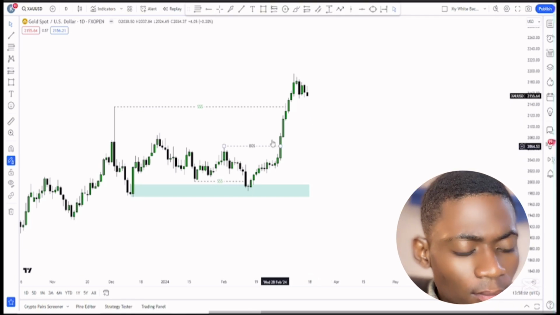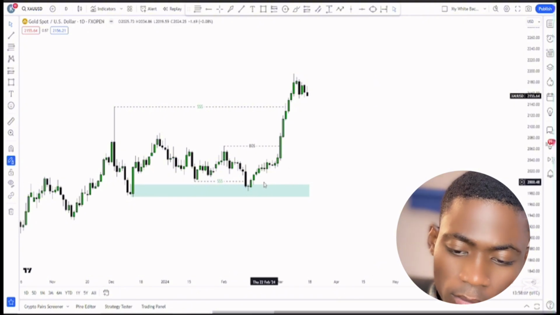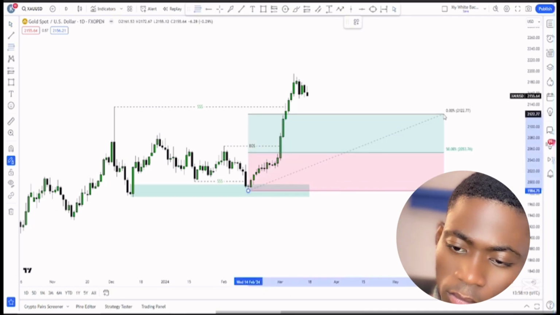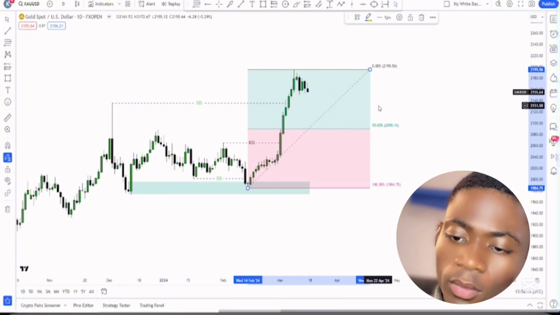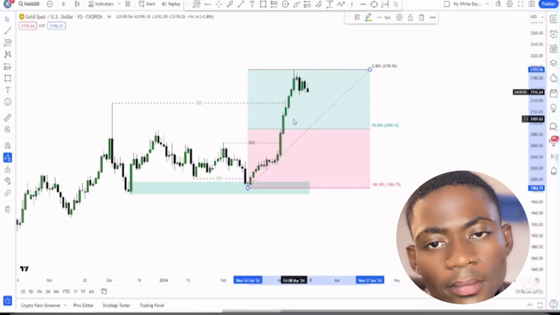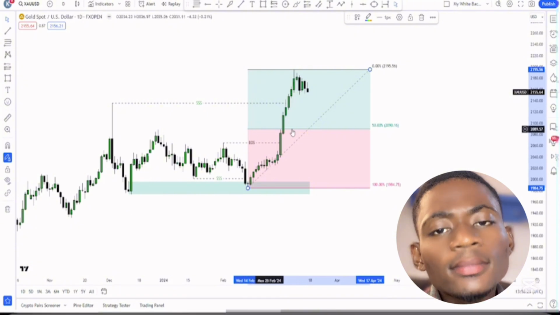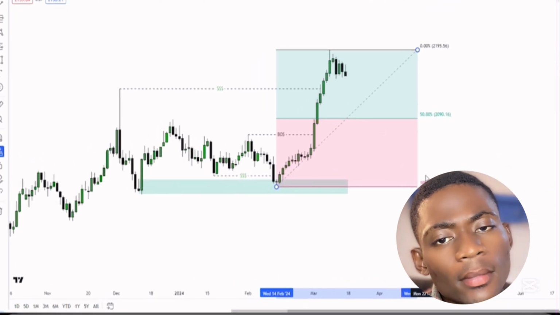Now from this, you can literally see that if you are doing premium and discount, basically understanding where price is at, you pick your fib level and put it here from this swing low and bring it to the swing high. This is done every time you want to know where price is currently at. All right, so this Fibonacci tool was set in such a way that we just want to see the fib level divided into 3. The middle of the fib level is called the equilibrium point, and that's the 50%. You can see 0%, 50%, and 100%. So the middle of it is called equilibrium.